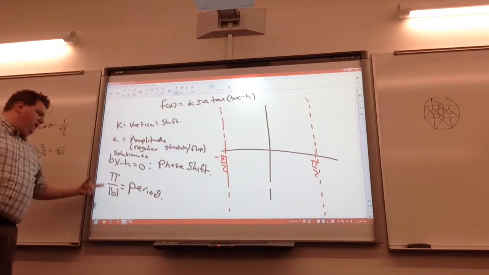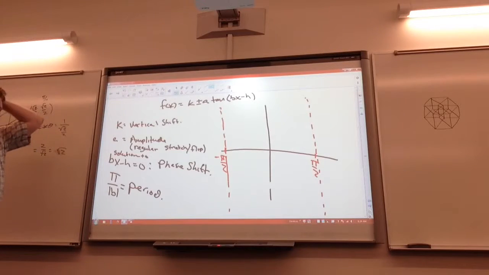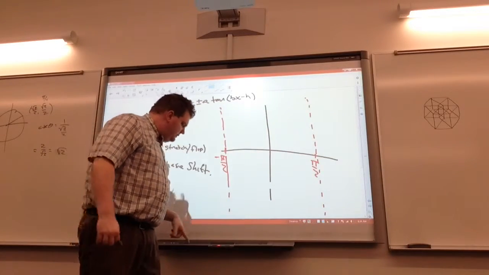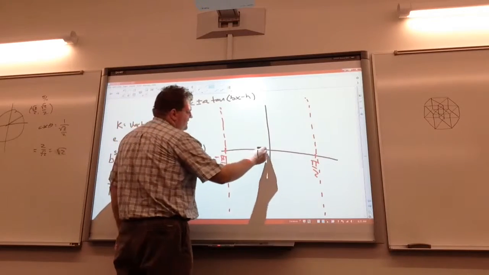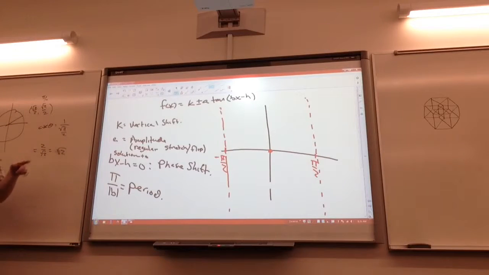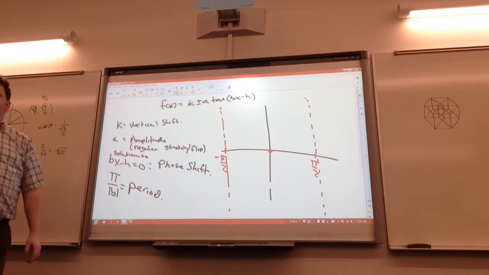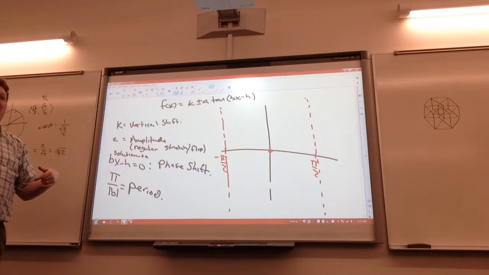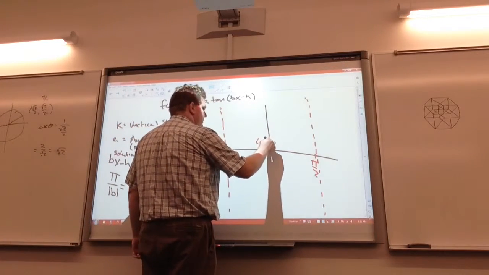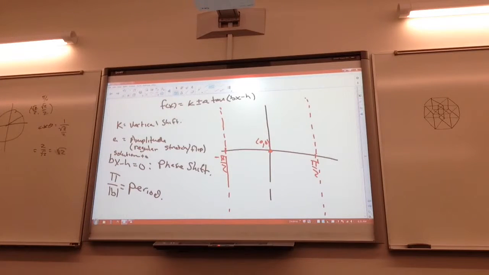In this case, since our period is now pi over b, I'm still going to approach it kind of the same way as before, where I do the halfway point, the quarter point, and the 3/4 point, because that'll help me get my graph going. The halfway point of a period of pi is going to be 0, right? And when this is 0, what's the tangent equal to? The coordinate there would be 0, 1, because it's y over x, not x over y. So it's 0 over 1, which is 0. So it crosses the x-axis at the origin.